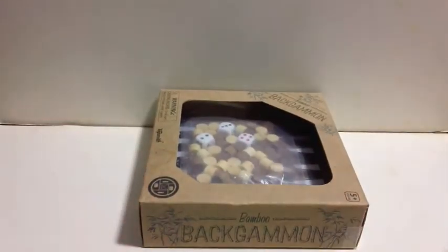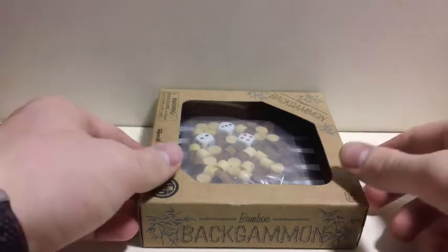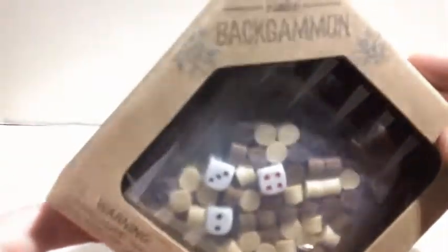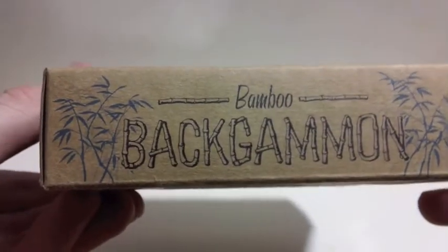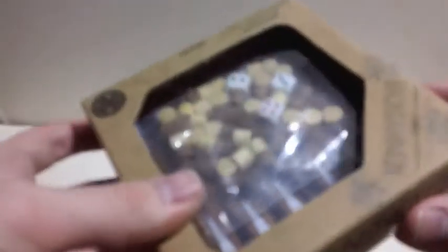Hello, Internet. It seems that my lack of video ideas has come back to bite me, so I'm here to review this weird thing. Bamboo backgammon. Yes, it's a backgammon game made out of bamboo. Yay. Just what everyone wants, right? See? Even the logo's made out of bamboo. Although the box is not, it's made out of cardboard.